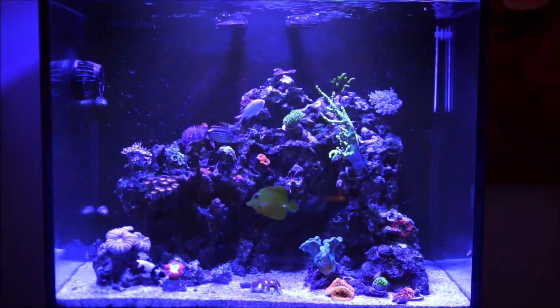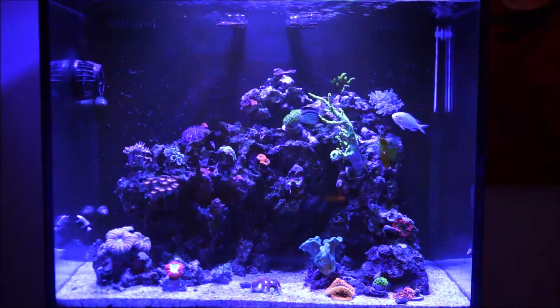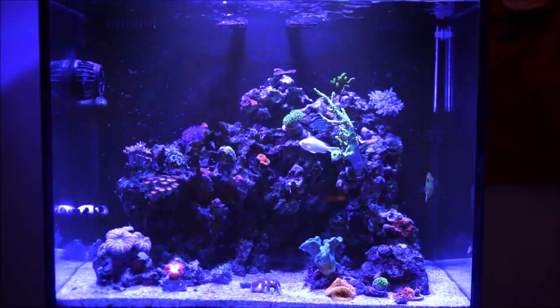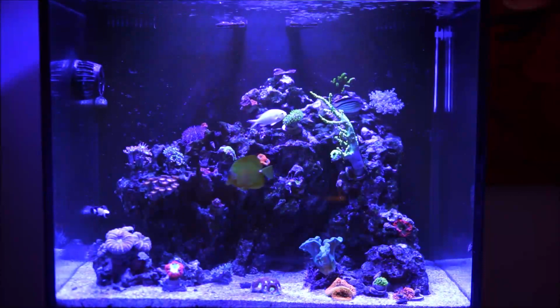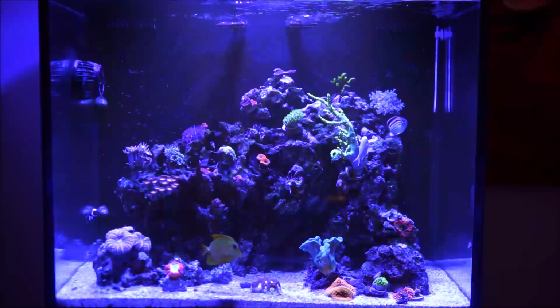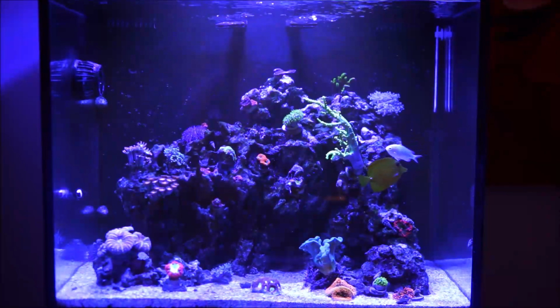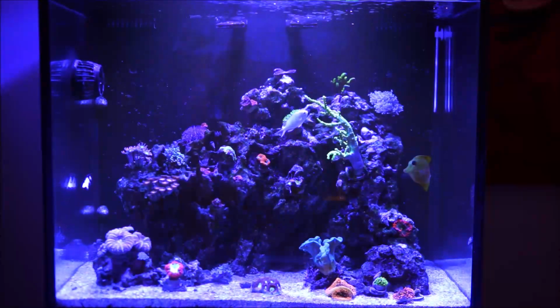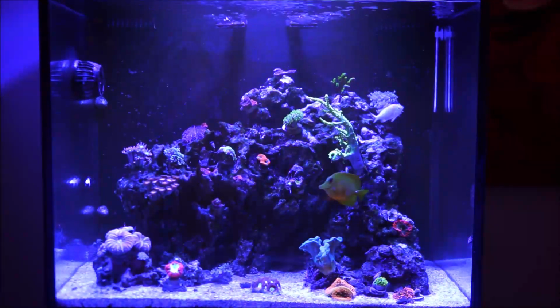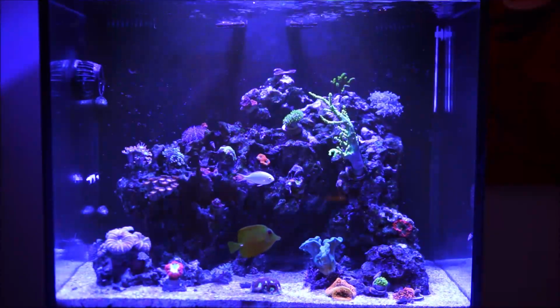But going back to the strain, if the strain of that coral is weak from the mother colony, then it was fragged, and they have it there. Of course, they're going to feed it and feed it. So now that weak strain got a little weaker when they fragged it. But they're feeding it, so it's on life support, shall we call it. But then you purchase it, you bring it here, it comes out of that water, you acclimate it, and you introduce it to your tank.